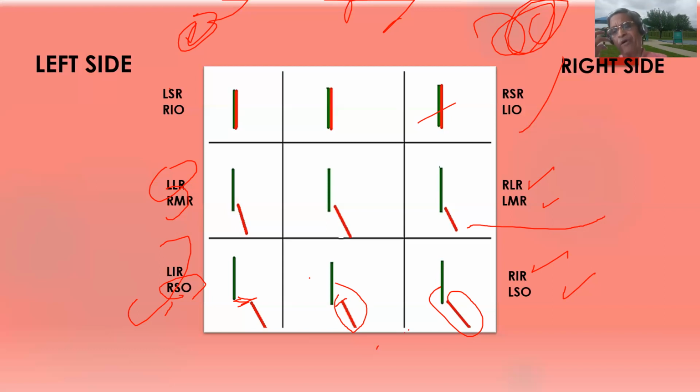To overcome that fall, naturally the intorters come into play. That means the intorters are the superior oblique and superior rectus, and they have a problem. So the head cannot be tilted to the right side because he will have more diplopia. That's why that fellow will tilt the head towards the left shoulder, the sound shoulder. When you tilt your head towards the left shoulder, the right eye is going to intort, and the extorters come into play. That means the intorters are not working, so when the paralyzed muscle is not working, you will not have diplopia.